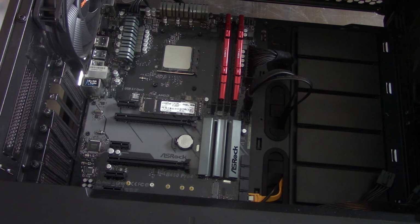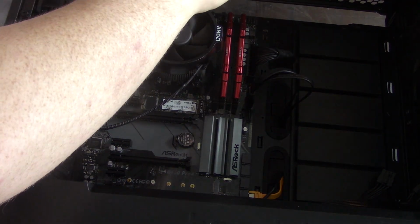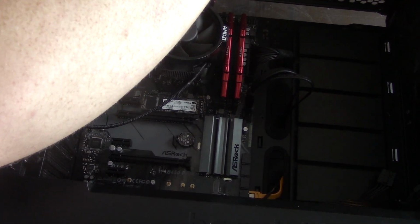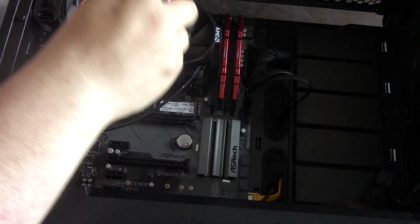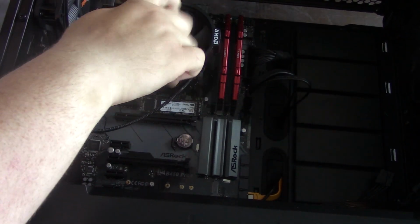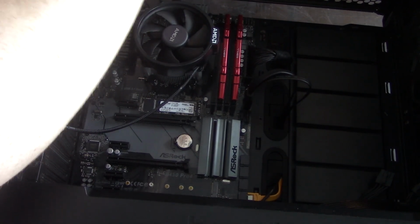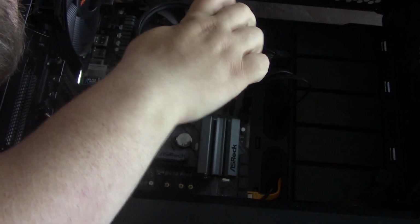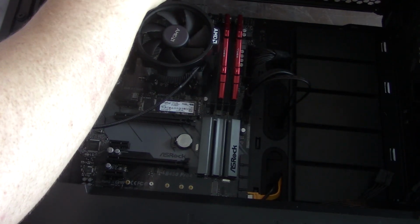That way, I can rest it here, make sure it lines up here. The other thing is you're also supporting the board behind it when you go to do this. You'll have to push down a little bit to get the line up. So that one's in. You want to definitely do these crossways here. There we go, that one's in. That one's in. There we go. And then now we can go all the way down here.